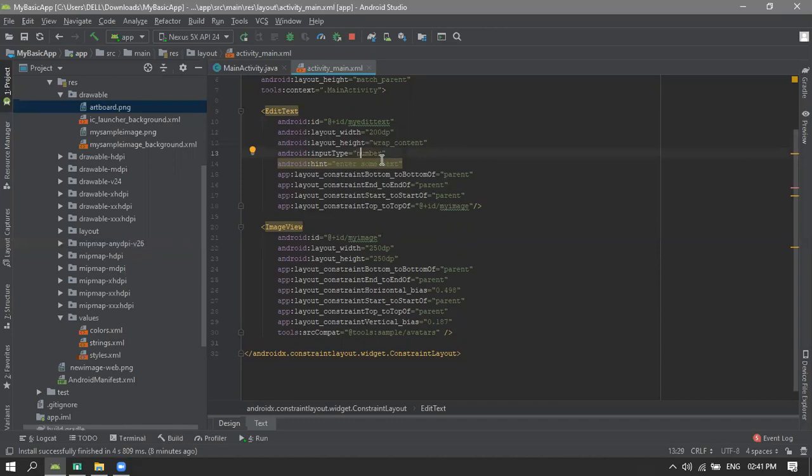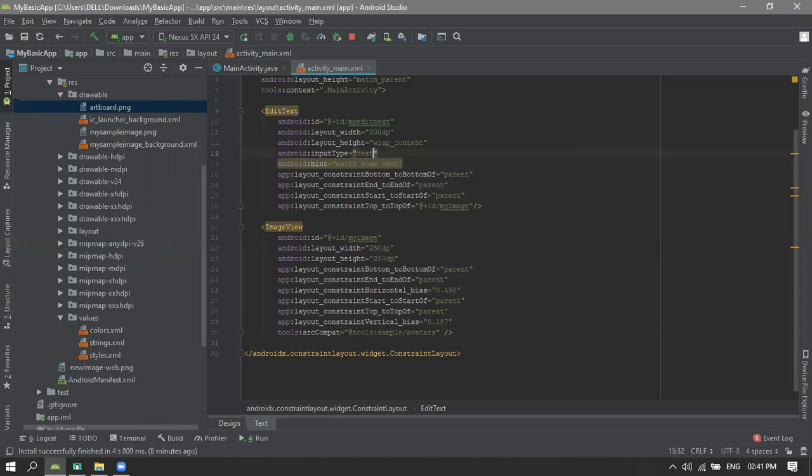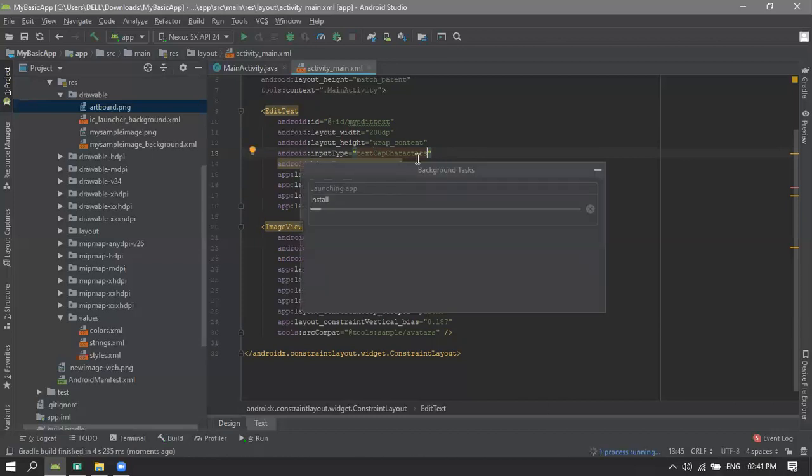So now let's change that to text because we don't want only numbers. Yeah, text. And here in text also there's some special thing that everything you enter, it converts into capitals. Only capitals will be accepted. So that is capital characters. So whenever you try to give an input, it converts all the text you enter into uppercase. So every text will be uppercase. So let's see.